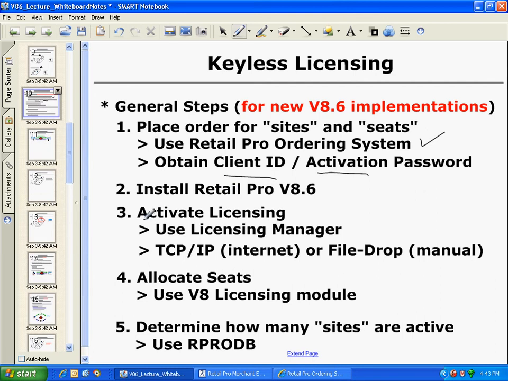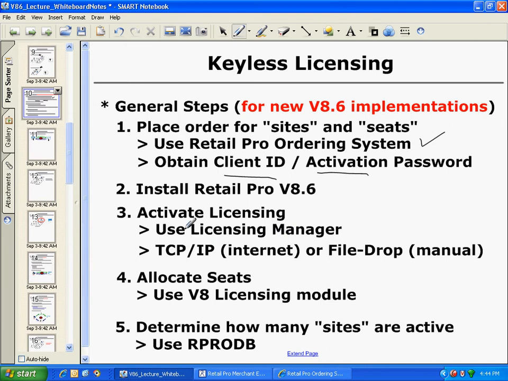After that, after installing, that's when you need to activate the license. Okay, whether immediately or after a certain number of days, up to 90 days, right? Because the system will become non-functional after 90 days. So eventually you'll need to activate the license. And you're going to use a system called the License Manager, which I'll show you in a few moments.